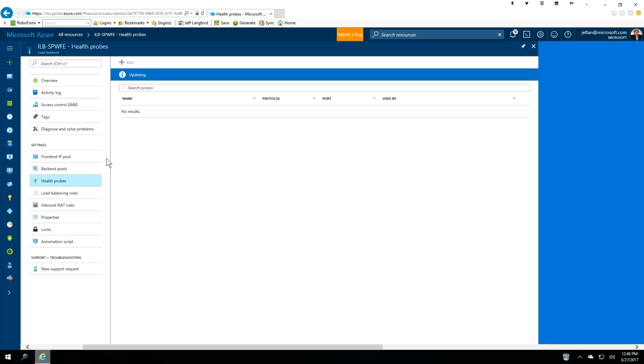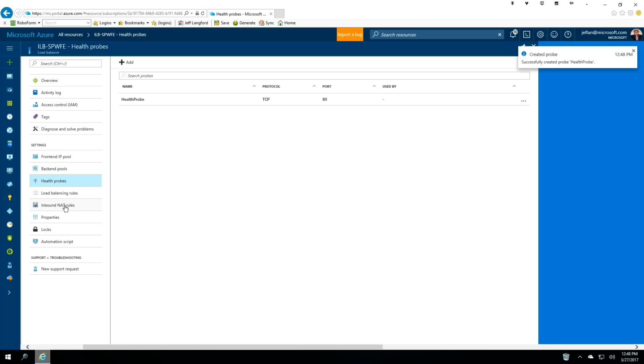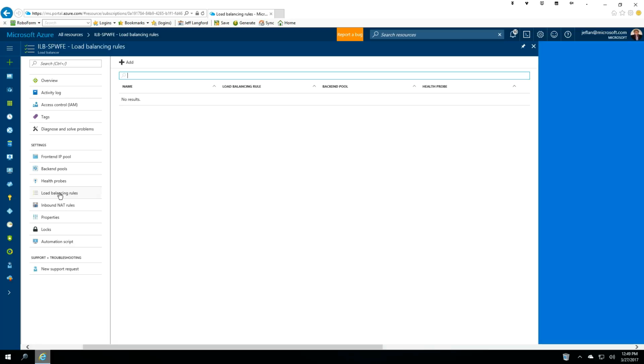If you need to include NAT rules, you can do that here by creating NAT rules. In this case, we don't need any. Same with load balancing rules. You can go ahead and create specific load balancing rules to move the traffic for certain pages or for certain services between servers if you need to. But since both of these SharePoint servers are configured identically, we just need to point directly to the WFEs and they'll handle everything else automatically.